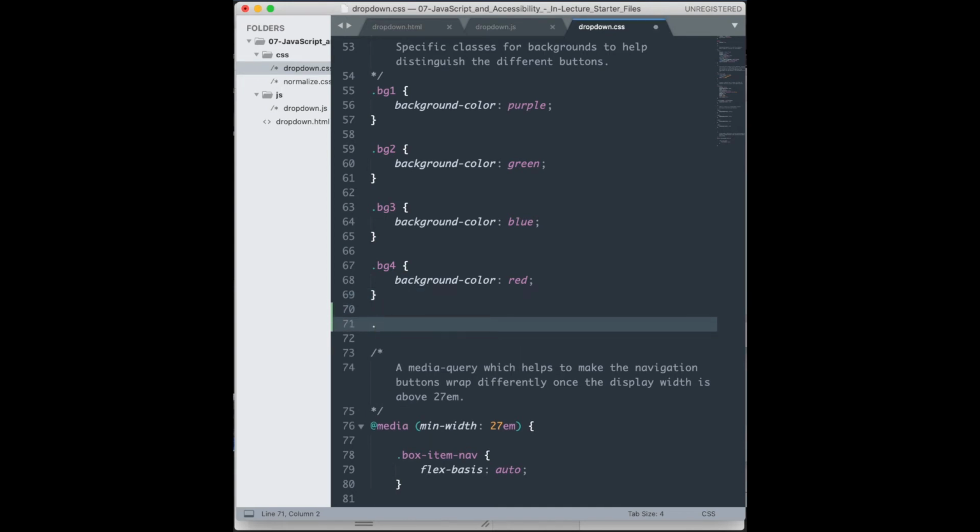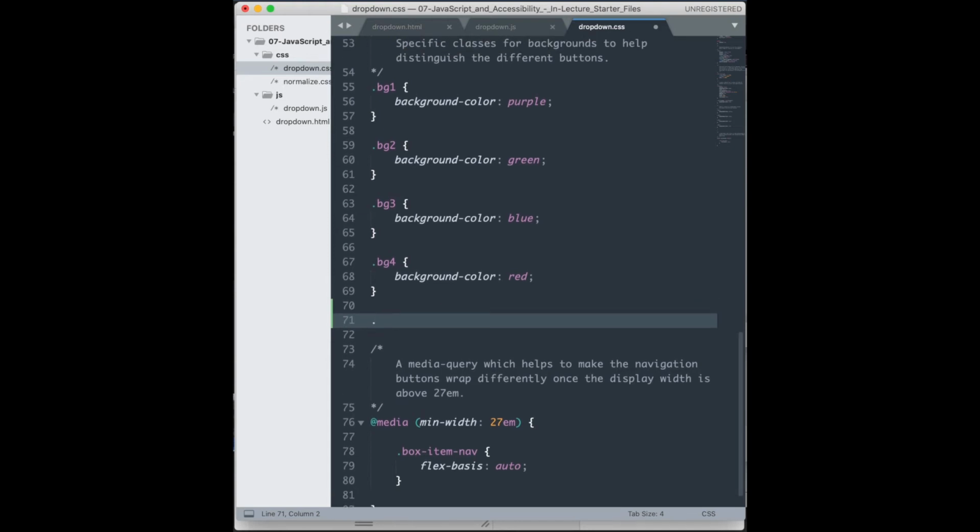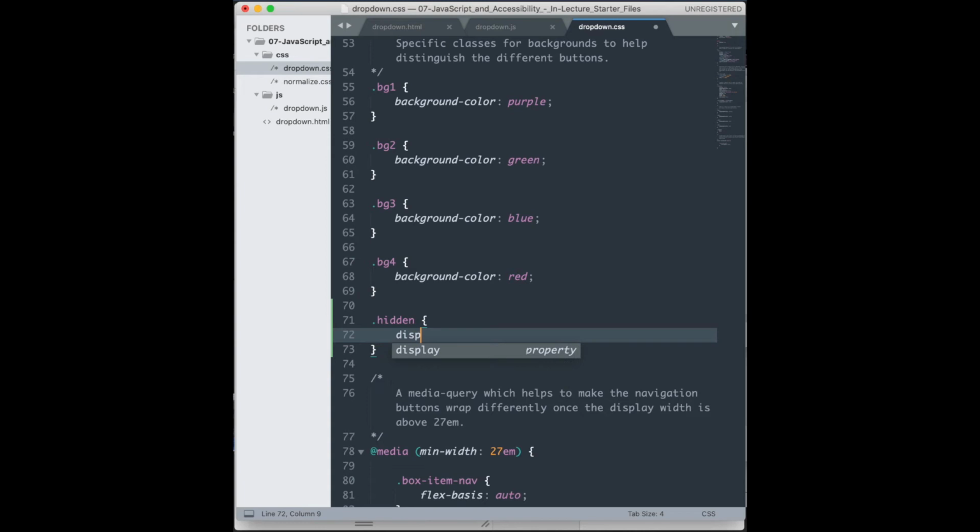So in my case, I'm putting this right at the bottom, just before the media query that's pre-set up in there. And I'm going to call the class hidden. And I'm going to set one simple instruction: display none.